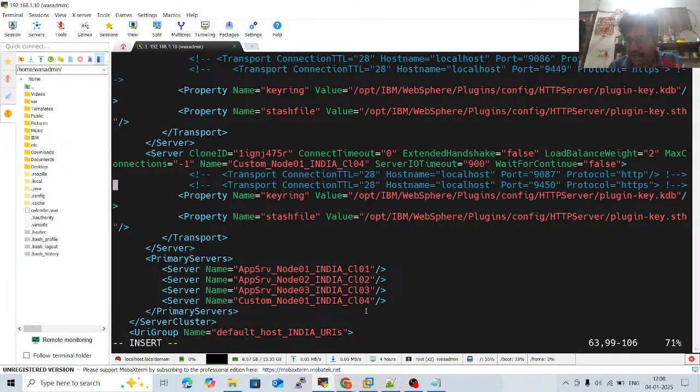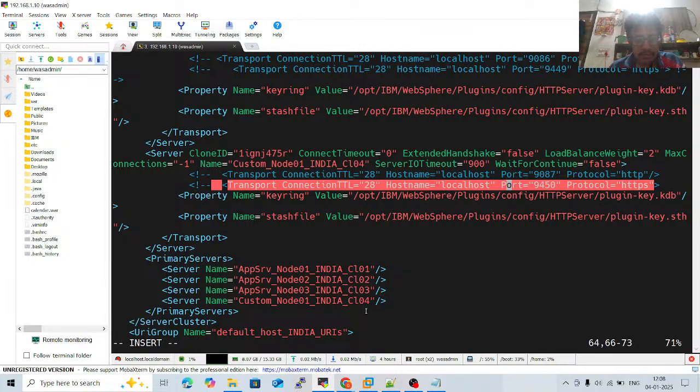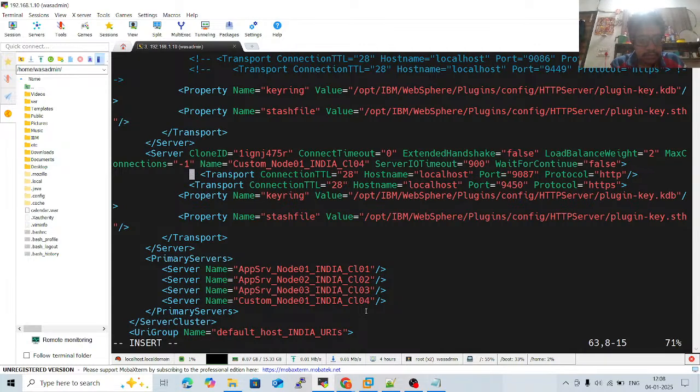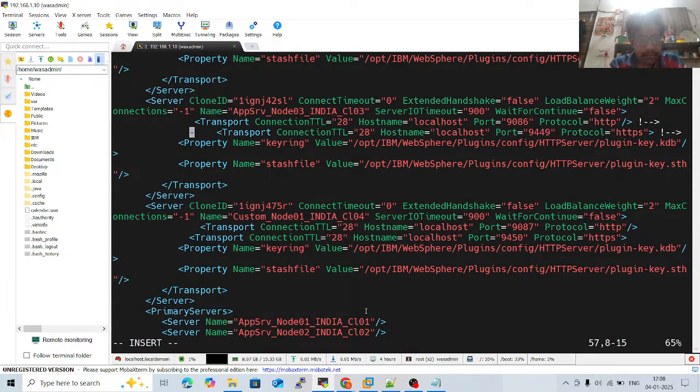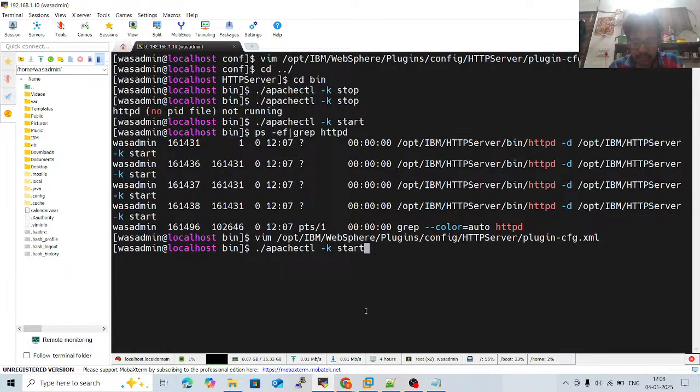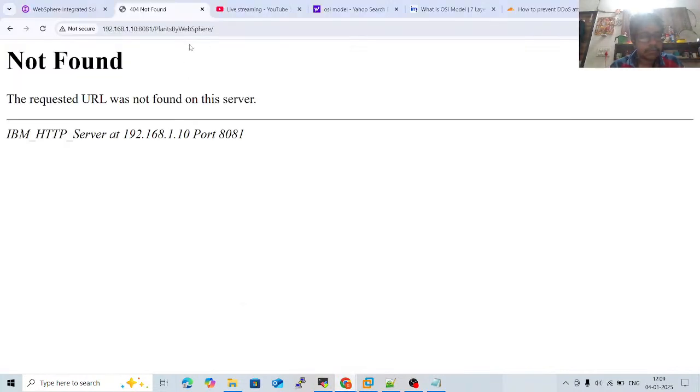We can remove this. 9086 and 9087 are there. Still not accessing. So I restart the cluster members.